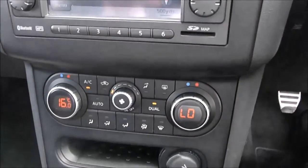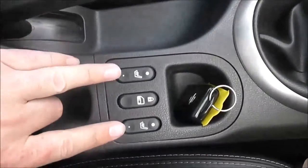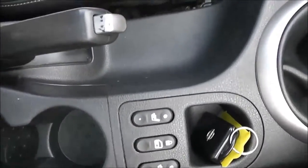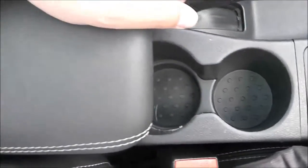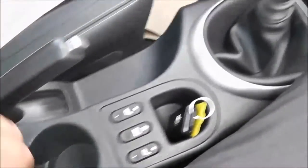Below that we have dual zone climate control, a 12-volt accessory socket, and the six-speed manual transmission. Down the centre there are a few switches: the two outer ones are for the heated front seats and the centre is for interior central locking. Further along there are cup holders and a comfortable, adjustable leather armrest, plus a storage area with a USB and AUX port so you can connect iPods and MP3 players to play music through the stereo.